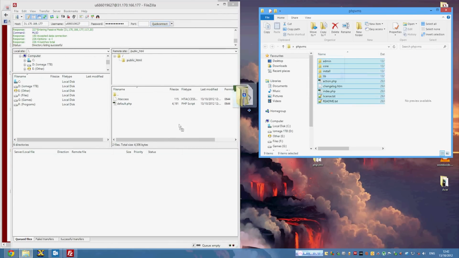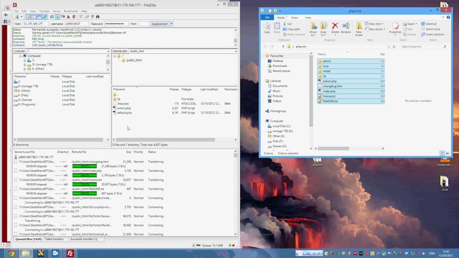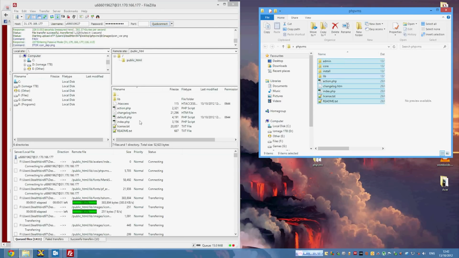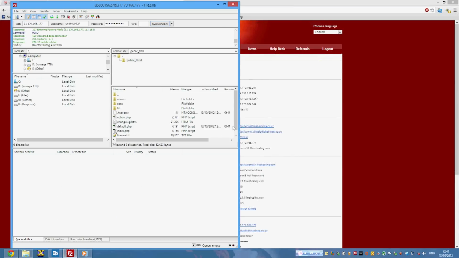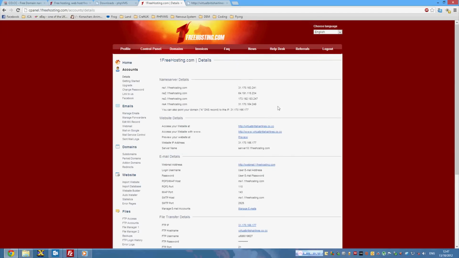So what we need to do is upload these files into it. So we just select them and we drag them in. It's about 1,500 files, and they aren't that big. It'll take about 5-10 minutes if you've got a good internet connection. I'm going to pause now and wait for this to actually upload. Okay, so now all the files have been uploaded, and we can actually get on with the website a bit more.